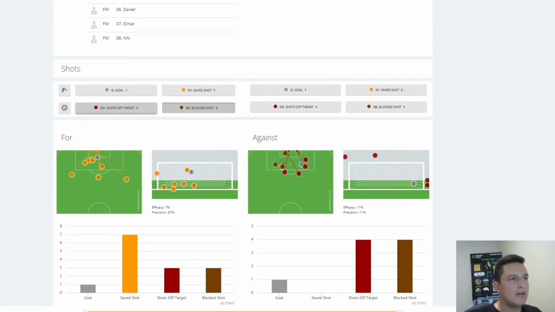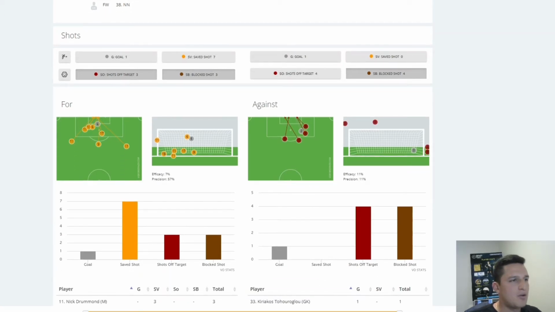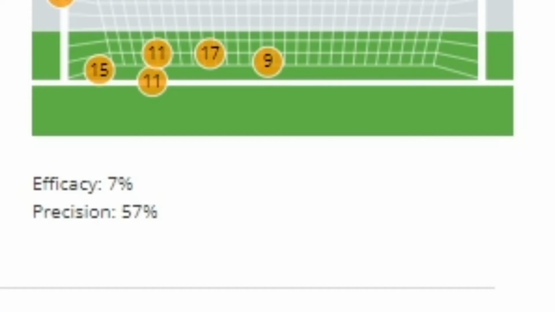But let's say you don't want to see that, you only want to see the safe shots. So by clicking on the button here, you can say, I want to see only goals and safe shots. So you will see for both teams, okay? So this one got 0 safe shots, all were off target. Yep, and you see exactly the same. You got efficacy, which is out of all the shots, how many were goals.